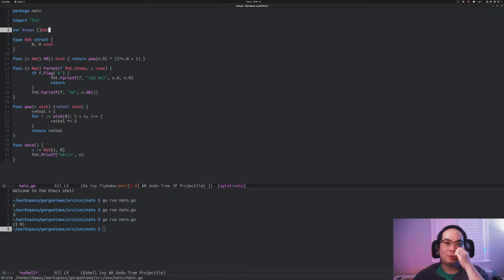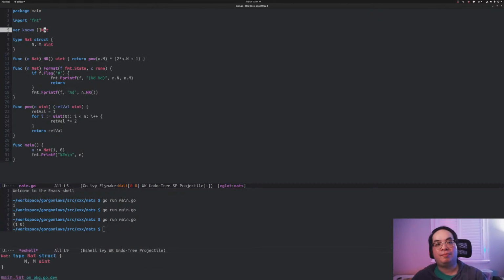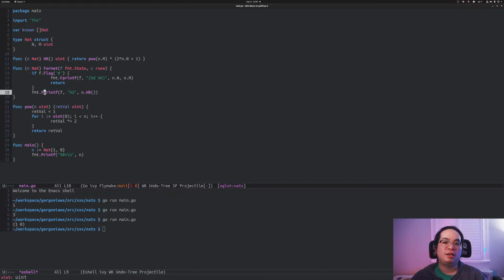I'm going to initialize this program with a list of already known integer and net pairs. So I'm just going to create a list of nets here, and the index of this list would be, if it's 0, it's 0. Okay, that makes sense.